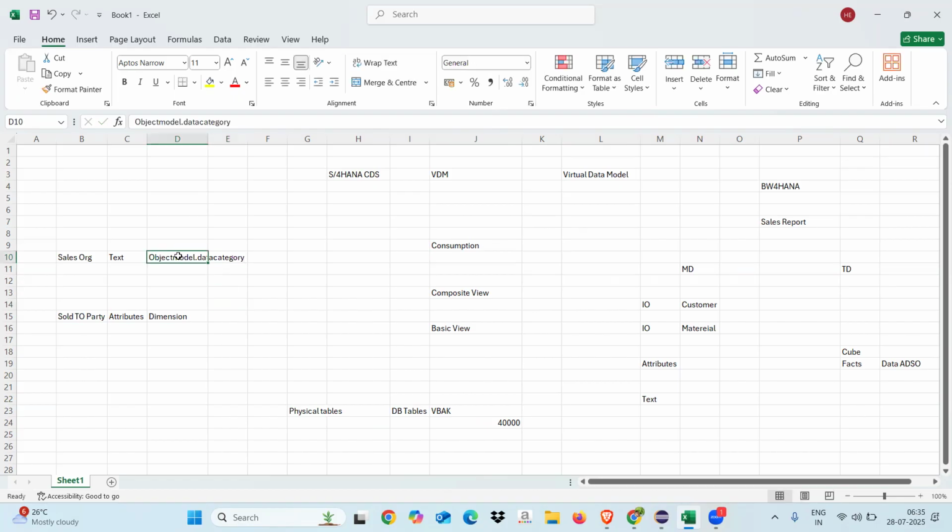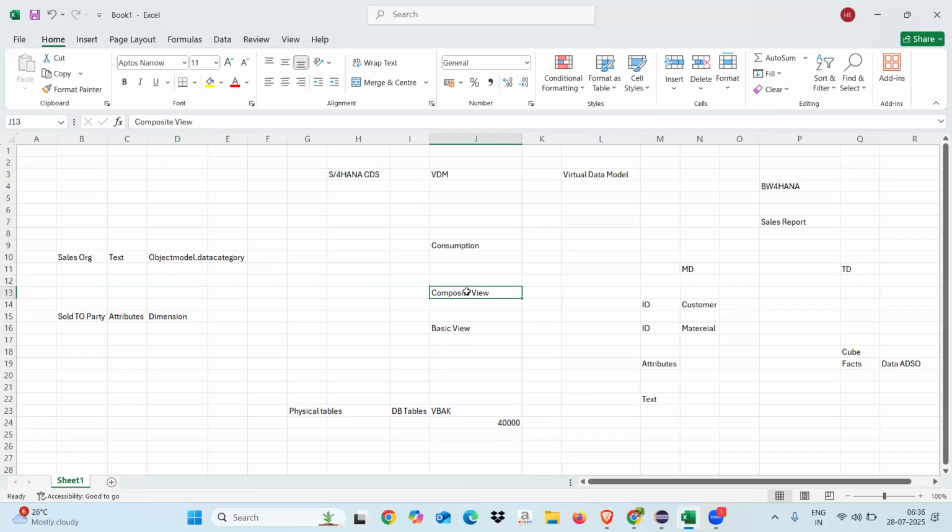When you use the object model data category, it will behave like text. So whatever we created, the sold-to party dimension, the sold-to party master data and sales org text, and the basic view based on the VBAK table, these three CDS views we will use in the composite view.